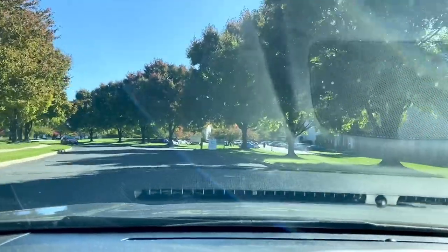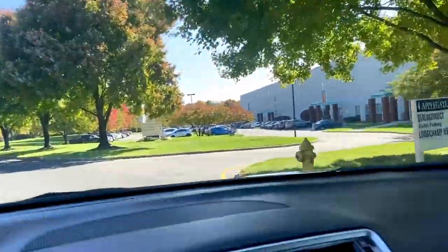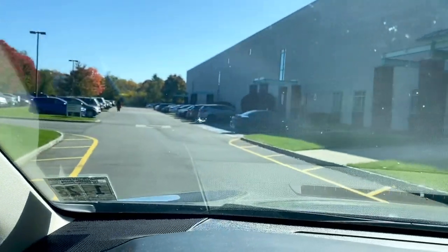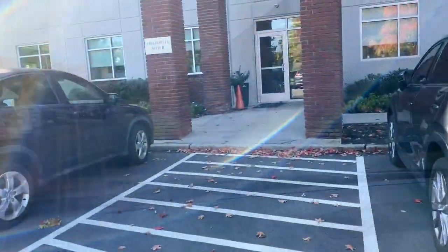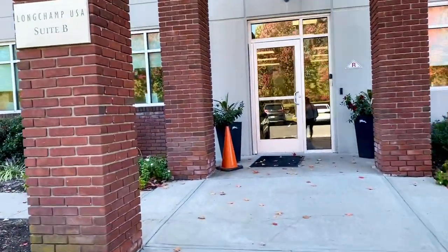What they do have at this location is an employee store called Cheryl's Closet, which I absolutely love. On Tuesdays and Thursdays, Cheryl's Closet is open to the public by appointment. It's not advertised anywhere — it's just a matter of if you know, you know, and if you happen to be in the area, you can make an appointment to stop in.